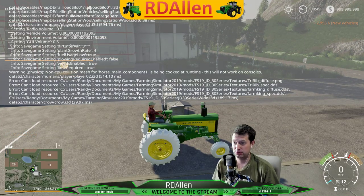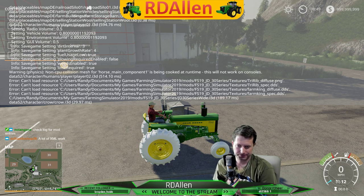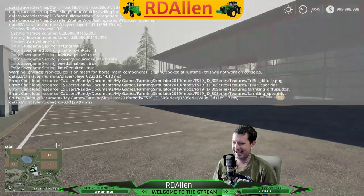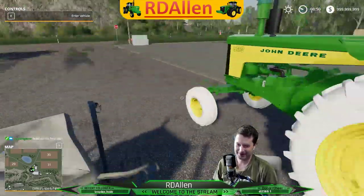Cannot load. Oh yeah, okay. I know why they are probably that. Also, warning physics, non-CPU collision mesh for horse's main component is being cooked at runtime. That's interesting. I don't know why it's doing that. Why aren't you cooking horses? Because I'm a terrible, rotten person. Want some?